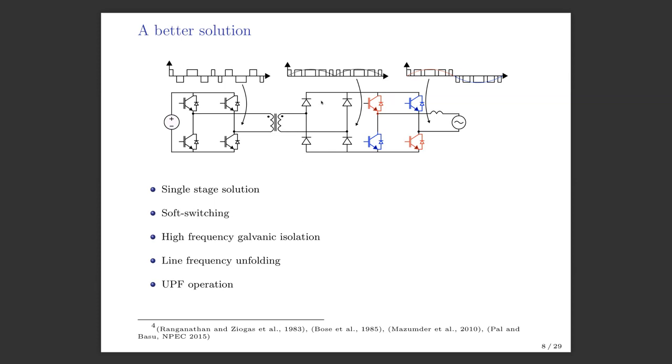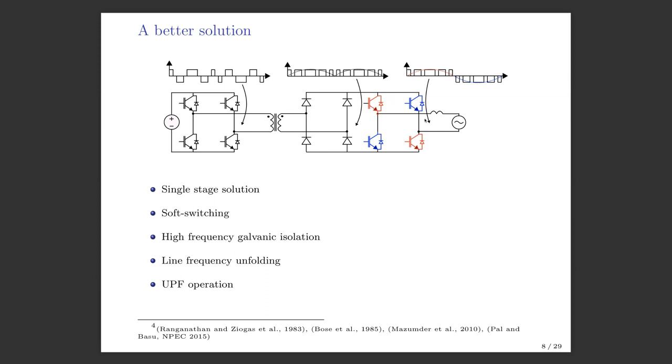So here is a solution which does not use the inductor and the capacitor in the link, and there is no electrolytic capacitor here, so it is better. Reliability is better here, and you are getting total soft and line frequency switching. The switching losses are becoming close to zero in this converter, so it has a better efficiency. So you can see this is not a two-stage converter like a DC-DC and DC-AC. That's why the name is single stage. Directly we are converting the DC into a pulse width modulated AC at the output.